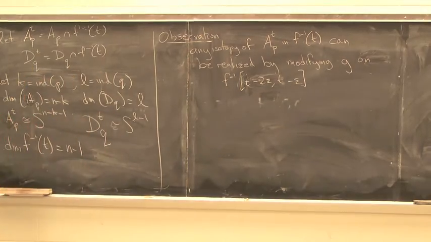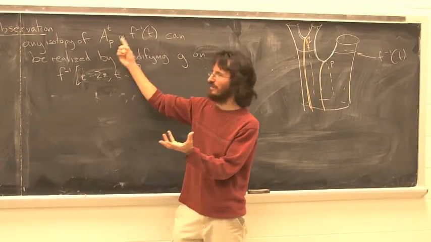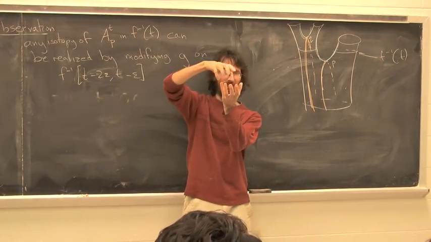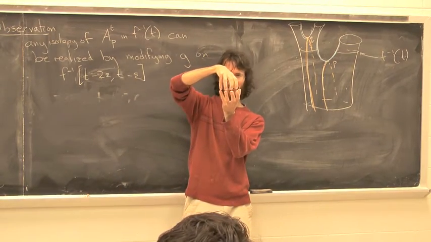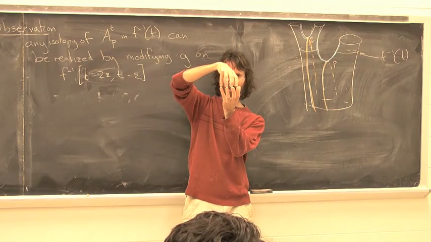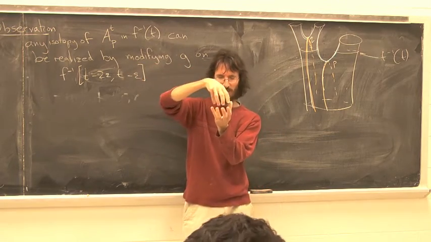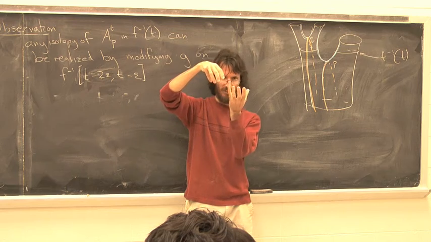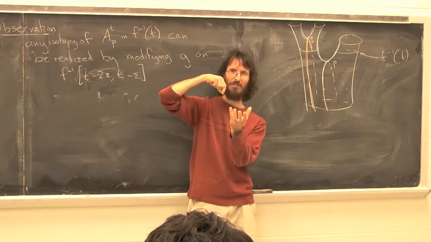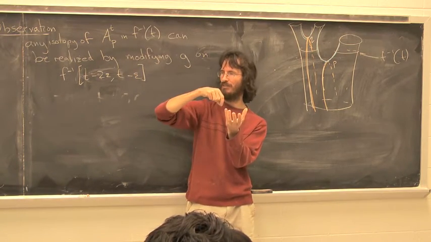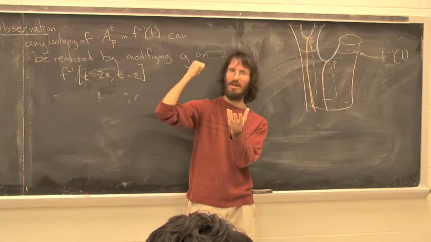Okay, so what do I mean by that? What I mean is, if I look at the ascending, so I'm going to call this the ascending sphere, the ascending sphere inside this level set. And I want, for some reason, to isotope it around, to move it around by some isotopy. What I want to do is change the metric so that the vector field changes. If I take a one-parameter family of metrics, giving me a one-parameter family of vector fields, giving me a one-parameter family of ascending manifolds, so that the ascending spheres move by that isotopy.